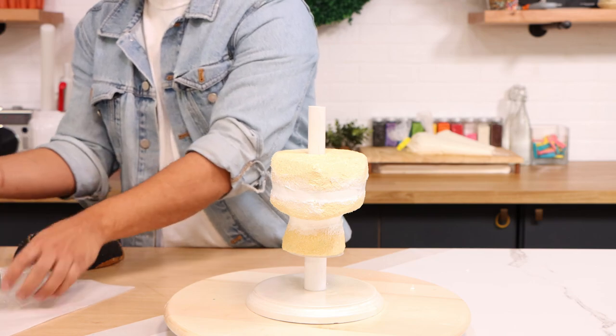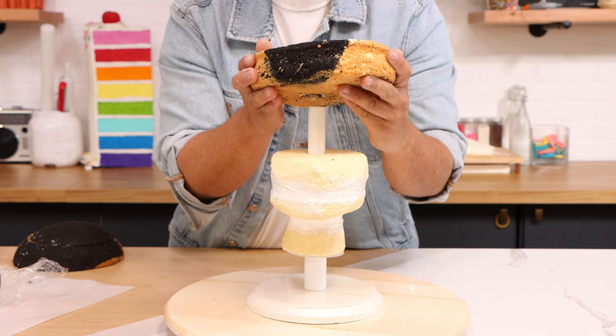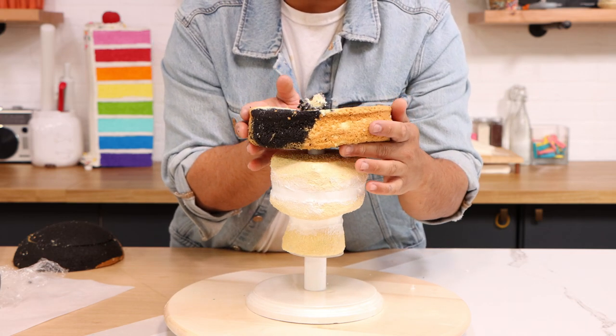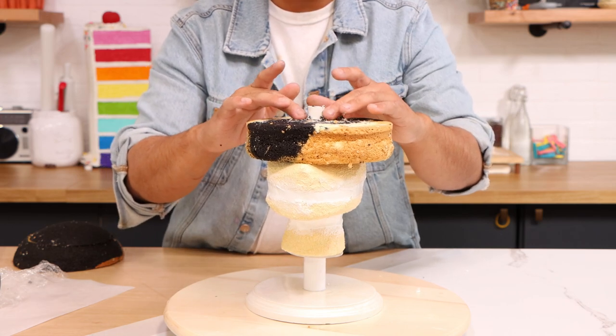To create this cake, I am starting with a black and white marble cake that I created. I asked you guys on TikTok if you knew what I was making, and you guessed right. Also, the music probably gave it away because I was playing the music that was in the trailer.